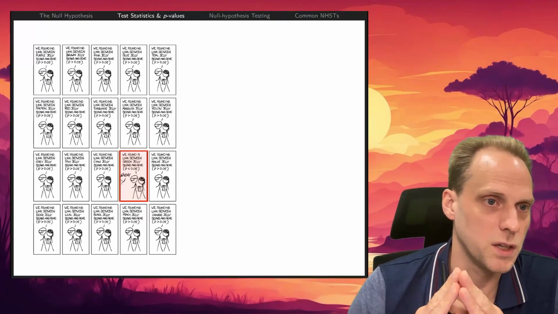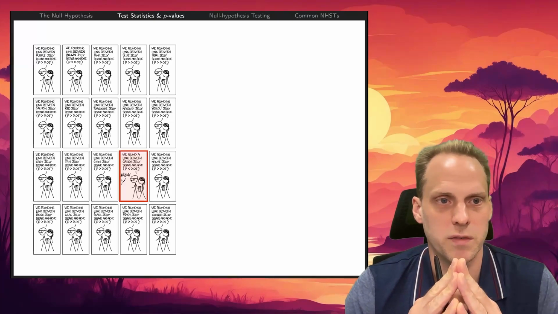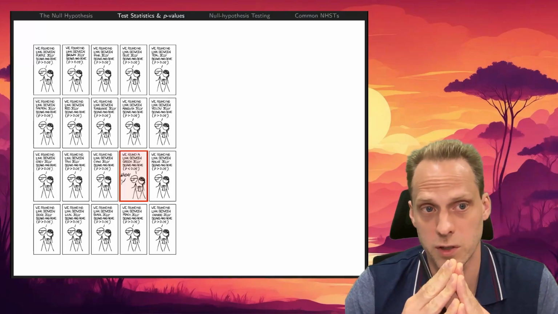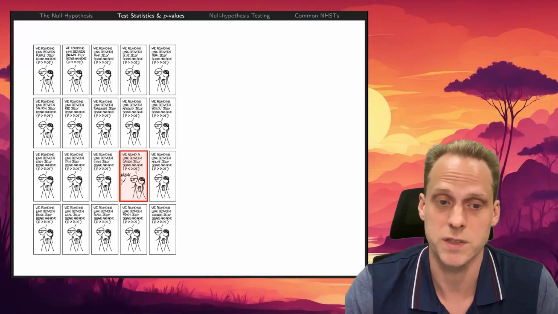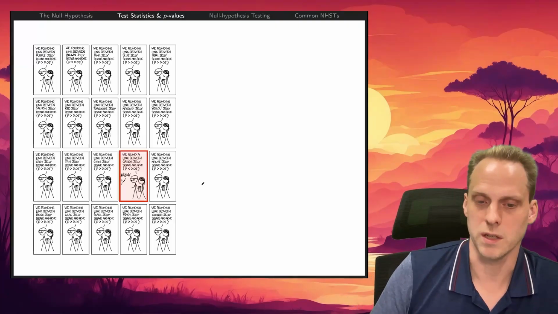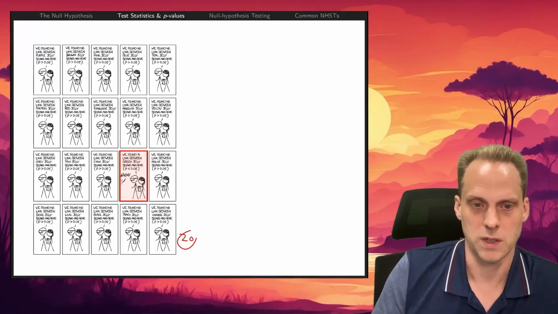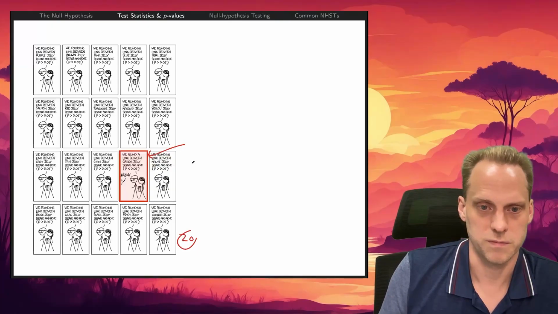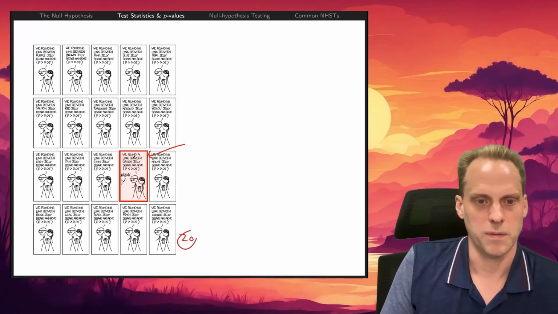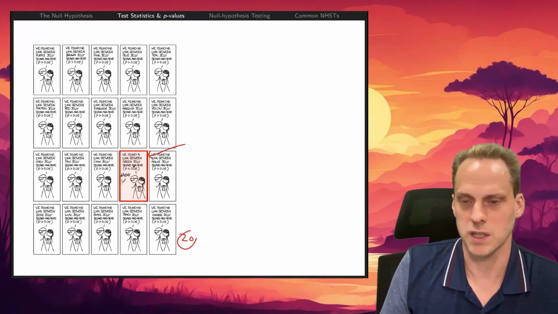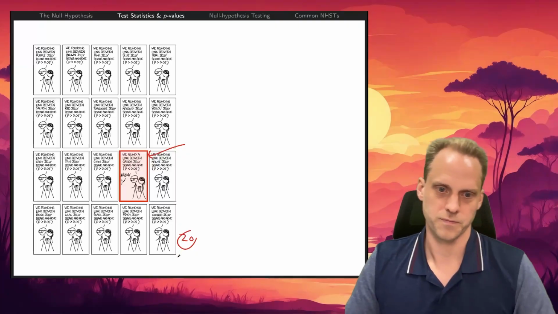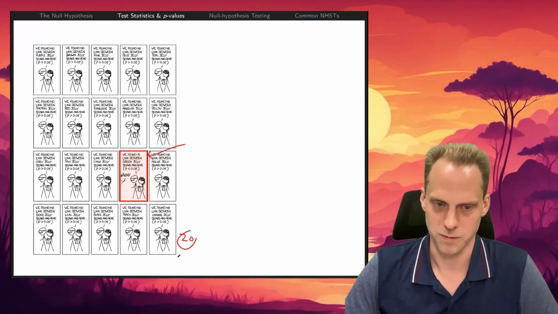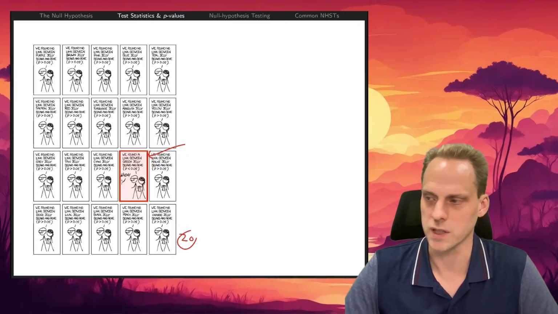They found no link between purple jelly beans and acne. They found no link between brown jelly beans and acne. They found no link between pink jelly beans and acne, et cetera, 20 colors in total. And by chance alone, though you don't know it's by chance, of course, they find a link between green jelly beans and acne. Now, this is something you would expect by chance alone, of course, because that's how we accept the null hypothesis.